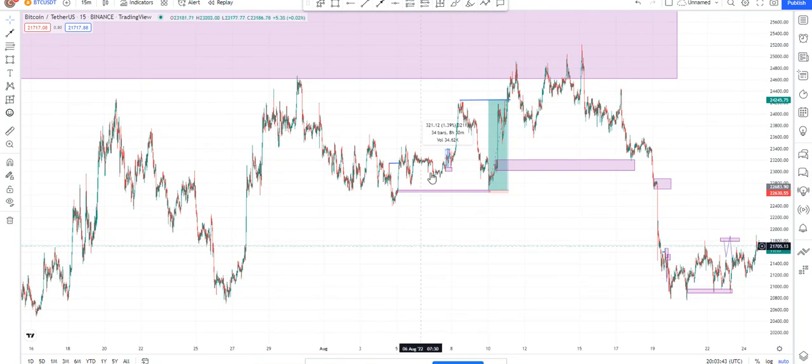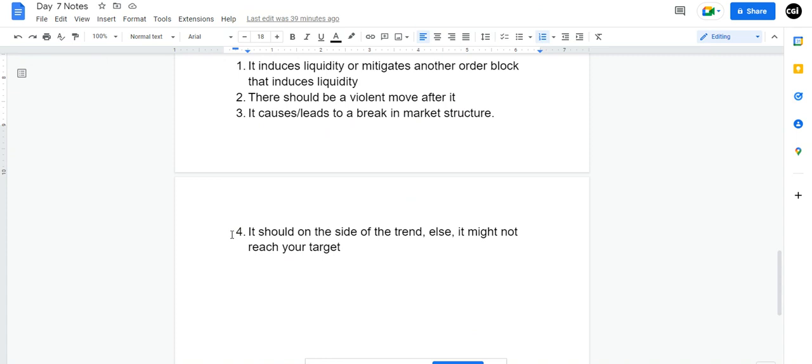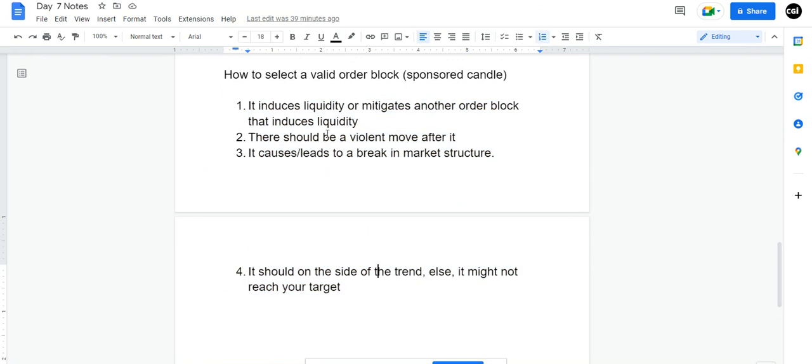So the summary of today is that a sponsor candle is the correct kind of order block to trade in. Don't concern yourself with other types of order block. Just look for sponsor candle on the chart, and that is where you'll find your best trade. And if you can't see an order block clearly on one time frame, just draw the area and go down to a lower time frame to refine it. That's lesson number 2 for today. Lesson number 3 is that the sponsor candle has easy rules that you can follow. These are the 3 easy rules. One is just an add-on, but these 3 rules are the main rules.